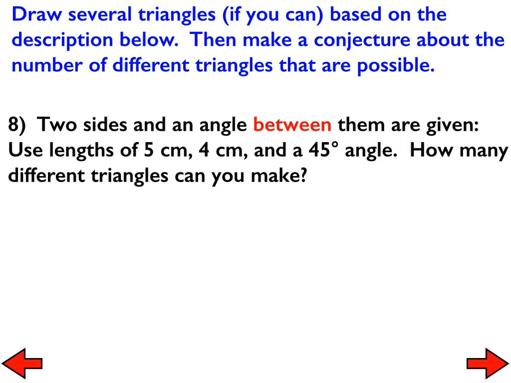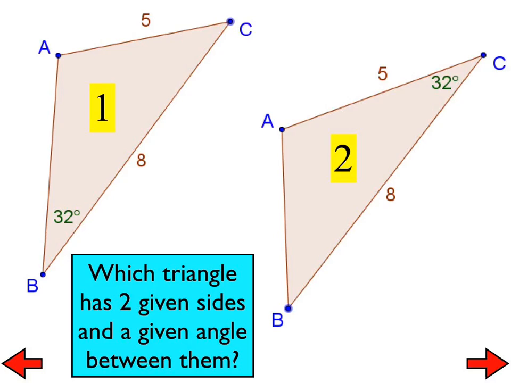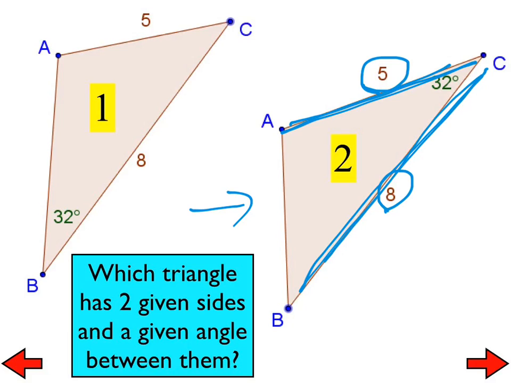Can I have all of you put your pencils down for a second? Here we have triangle 1 on the left and triangle 2 on the right. Which one of these 2 is a picture where we have 2 sides with an angle between them that are given? Raise your hand if you know. Which one? It's number 2. Now if you didn't know that, here's the reason why. This is a given side. This is a given side. So these are the 2 given sides right here. This side over here, we don't know what that one is. It's not given. So we have 2 given sides, and right here is the angle in between them. That's what 2 given sides with an angle between them means. So this is the situation that we're trying to figure out.